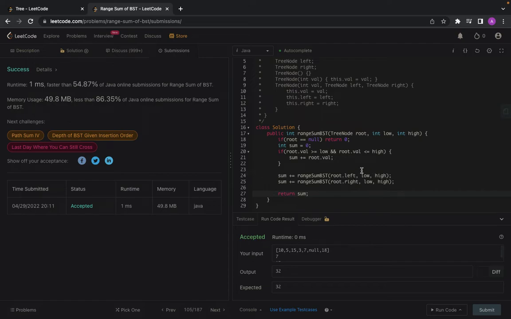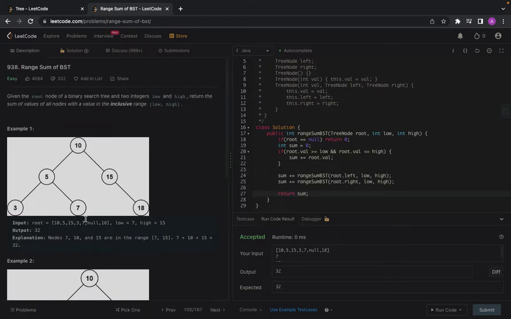Although the problem with this solution is that we are not using the property of the binary search tree, right? I'm going to every single node. So let us suppose when I'm at 5, I can check if 5 is smaller than the low value, and if it is, then I don't need to go to the left side of it, right? For example, if it is 16, I could check if 16 is higher than the high value, so I don't need to go to the right side of it because in the right side all the values would be higher than 16, right? So by using the binary search tree property, let's try to solve this.